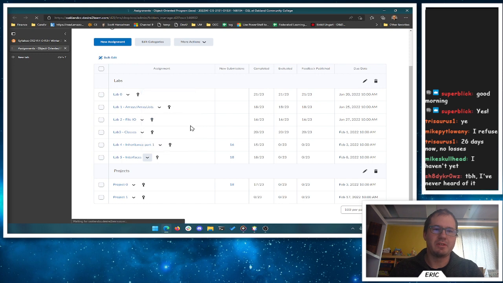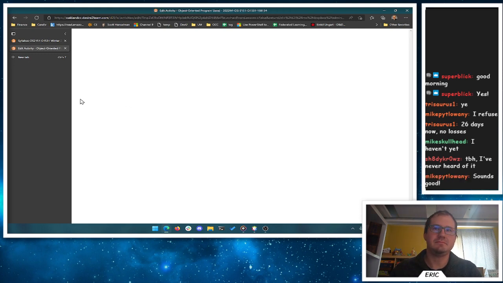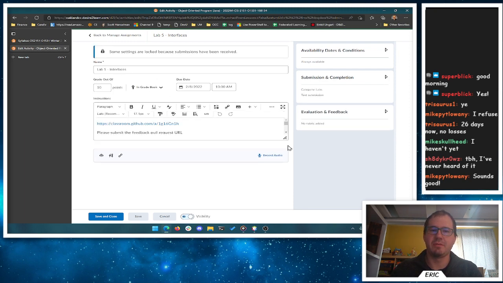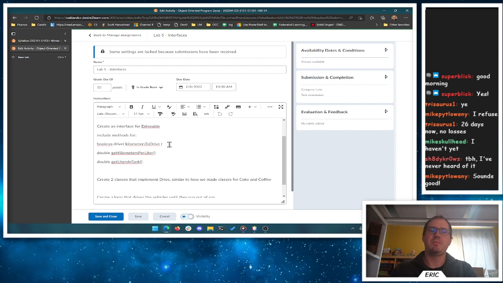All right, so let's do the lab first. Let me grab this one here. So this was our practice with the drivable interface, and we're going to write some classes that implement drivable. Drivable was going to have 3 methods. It was going to have drive, given some kilometers to drive, which would return a Boolean, right? True or false. So true, you're able to drive that far, or false, you ran out of gas, bad thing happened. A get kilometers per liter, which returns a double, which should tell you how many kilometers per liter your drivable something gets. And then a get liters in tank, which returns a double, the amount of liters in the tank of that thing that's drivable.